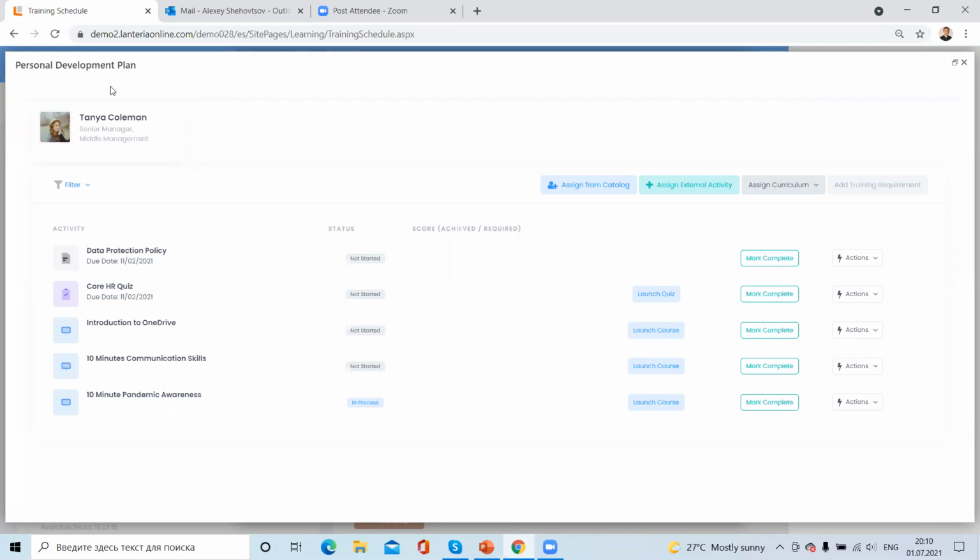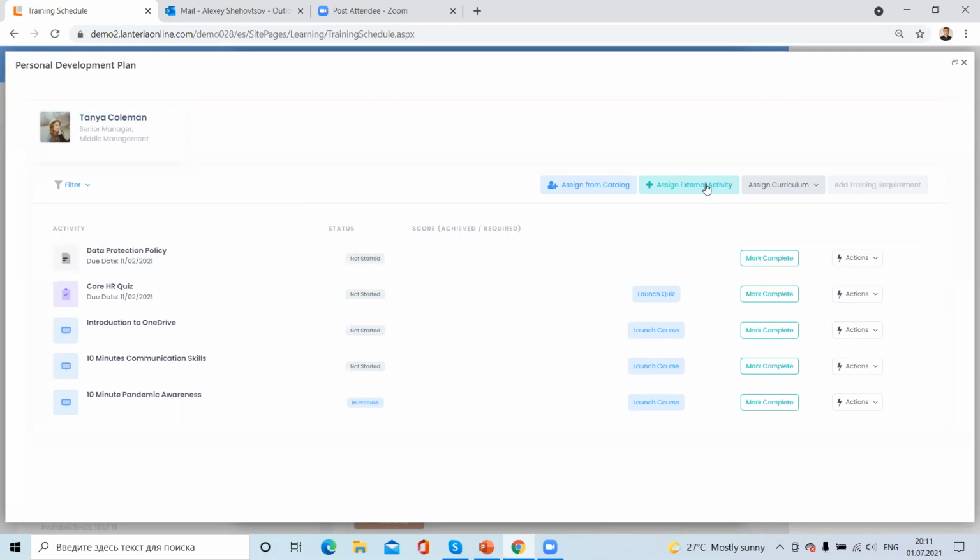For example, if there are courses for all senior managers, and not only senior managers, but senior managers speaking English and Japanese, for example, then Tanya Coleman will be automatically assigned to a particular course which matches some prerequisites which Tanya has in her profile. So there is a great portion of automation.